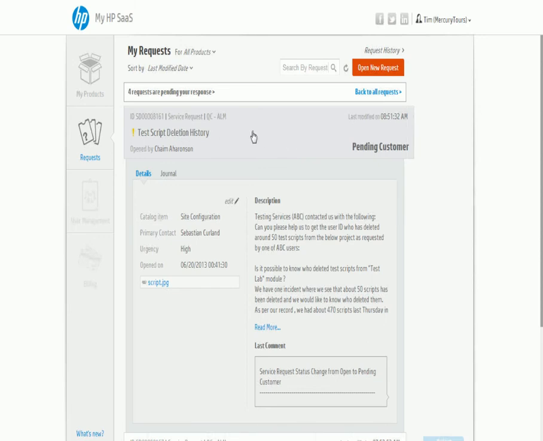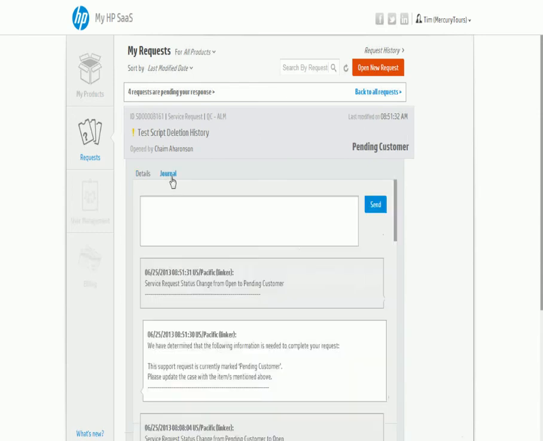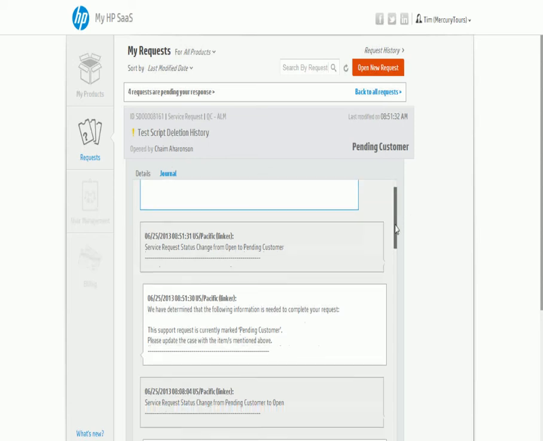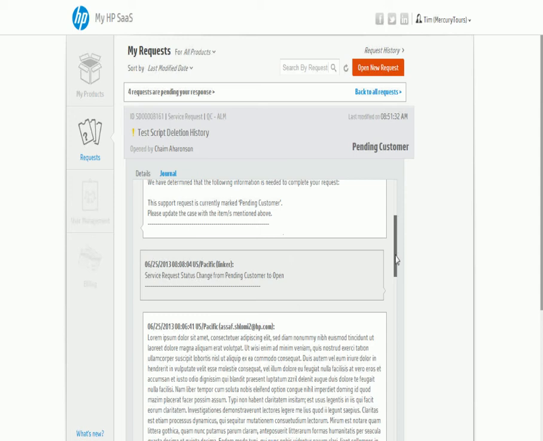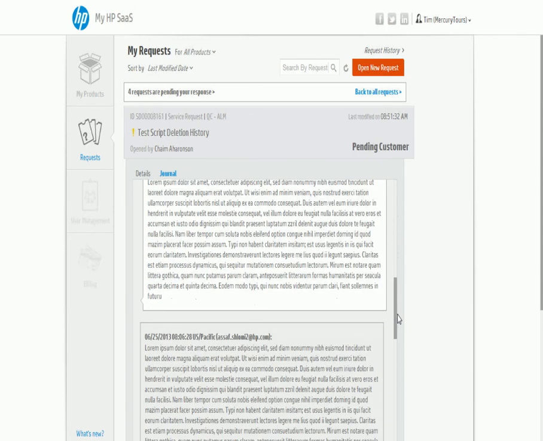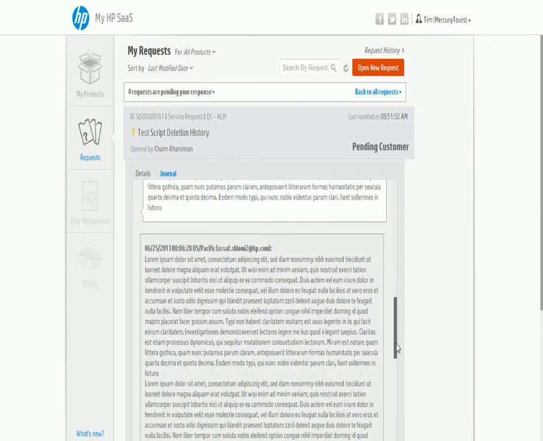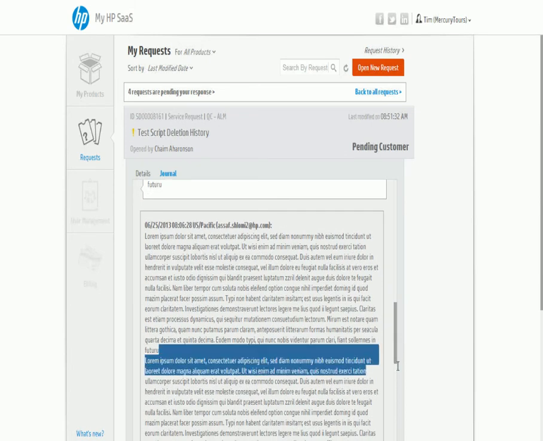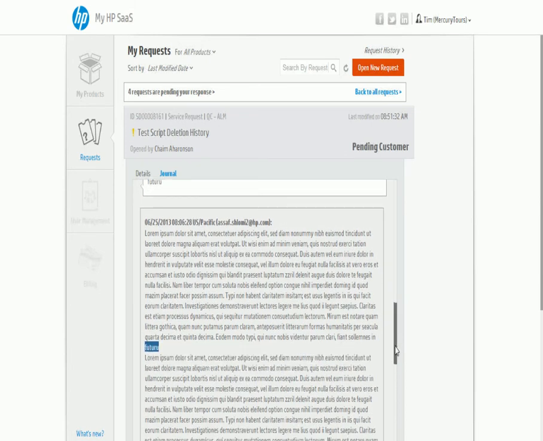So when Tim enters the ticket, he sees the details of the ticket, of course, and he can go to the journal and view the discussion that he had with the customer before. Now, this new journal looks like the discussions we know in all our messaging. The windows are wide. You can see there is a large volume of text that we can add here, and we can go over and see all the discussion that we had before.